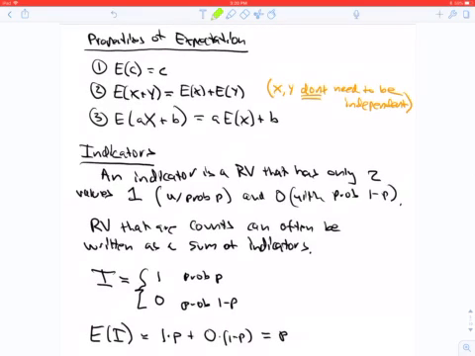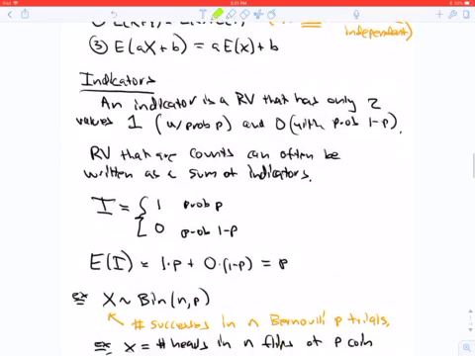Now the properties of expectation are that the expectation of a constant is the constant. You could just imagine the histogram of a list where it's all just 2. There's just one value, so you'd have a big bar at 2, and so clearly the center of that histogram would be 2. The expectation of x plus y is the expectation of x plus the expectation of y. We saw that with the binomial, but actually you don't even need x and y to be independent. It's true in general. That's something we'll prove another time. And also the expectation of some linear thing like ax plus b, you can write in the way shown.